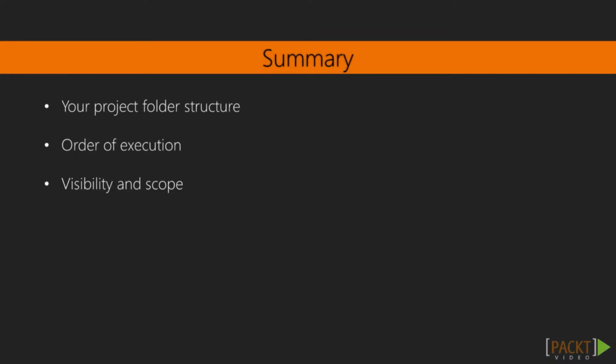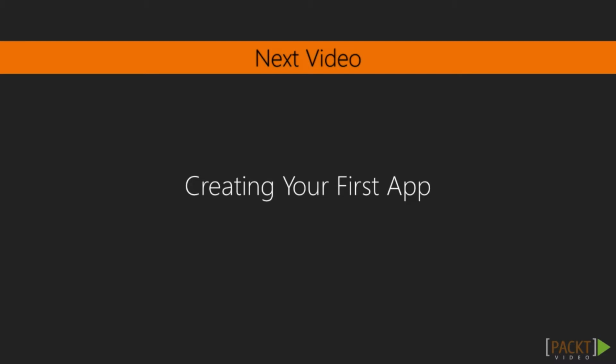Okay, so we went over a project folder structure for a basic project, which includes a client folder for client-only code, a server folder for server-only code, and then pretty much any other folder. We use a model to make sure that we declare our collections for both the client and the server. Now, we also went over order of execution and visibility and scope, which can help us to really keep our code fresh and tight. Our next video is very exciting.